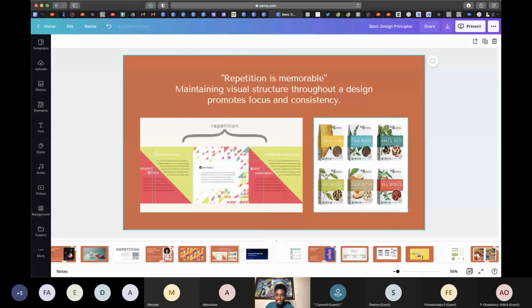If you had seen only this one and you had not seen this one, when you see this one after seeing this one, you have a good idea that they must be from the same producers. So it's the designer trying to help your mind link two different products that you might have never seen, by using the exact same elements in the exact same way. Okay, so that's how repetition works.